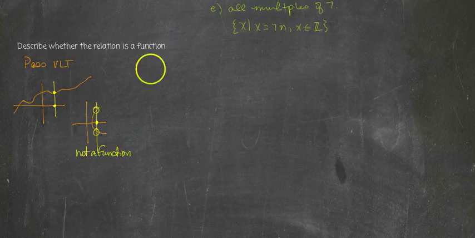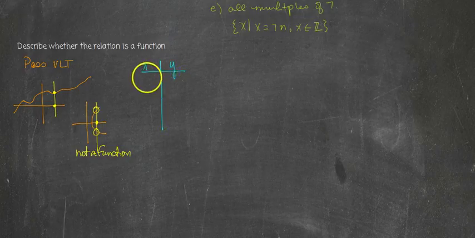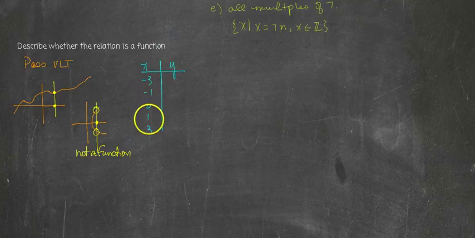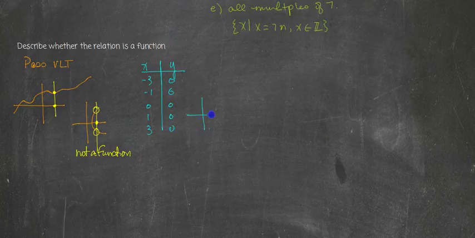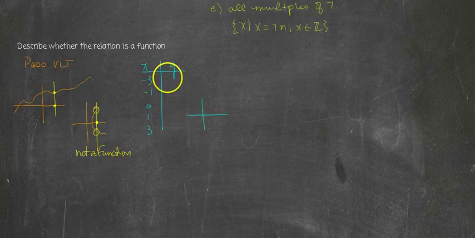On a table, it looks like input, output. So if I have -3, -1, 0, 1, and 3, then I know I'm good to go, right? Because no matter what, I don't have two inputs. I don't have the same input listed twice. So no matter what, even if my outputs are all the same, so if the output is 0 for every single one of them, all that means is on a graph, well, let's make them 1 so the graph is easier to see. 0 is just hard to show on the graph. No problem with 0, it's just hard for me to show it.